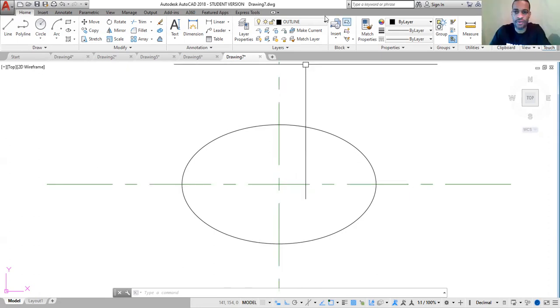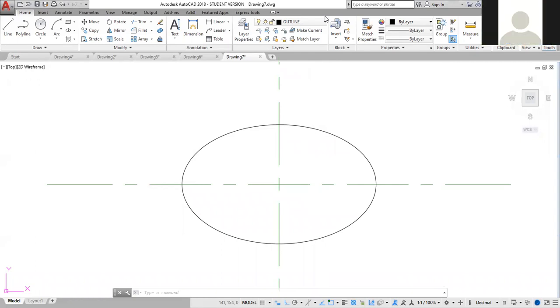For example, let's say we want our point to be located 30 millimeters in this direction, 30 millimeters in that direction, and 20 millimeters upwards.